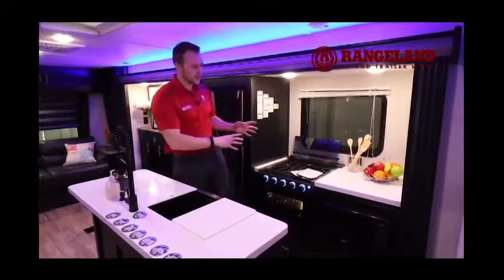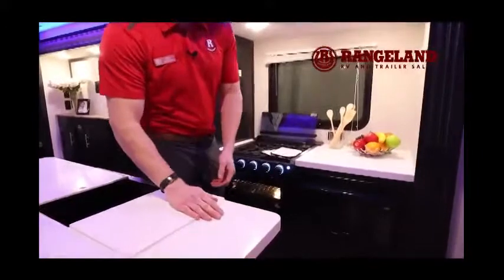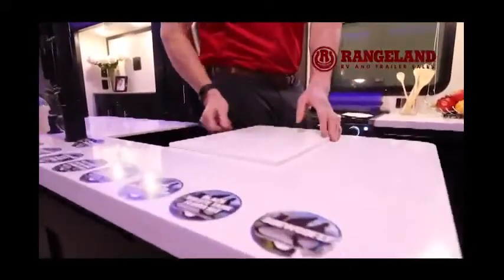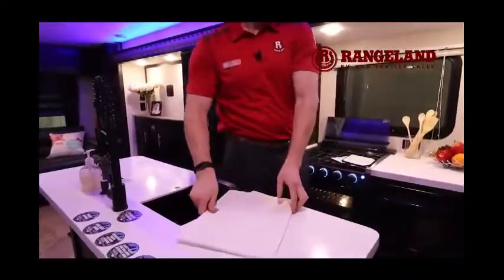I'm going to start up here in the kitchen area. Another feature you get with the Black Label Edition is going to be solid surface countertops. So you're getting an LG instead of that pressed membrane. And then your sink covers are that same solid surface.